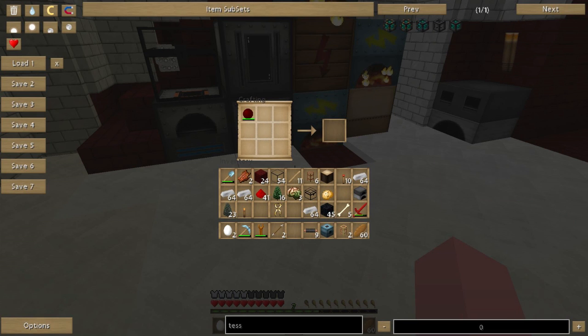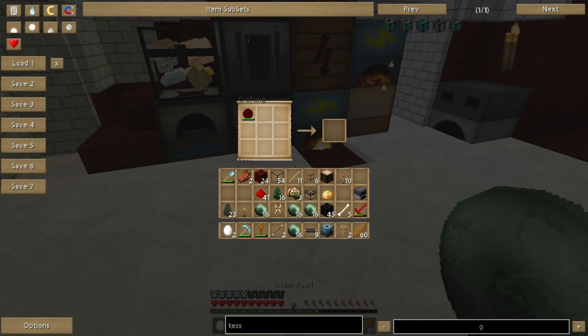Why you had to make 2 individual objects that basically do the same thing, I will never understand. Now, you can turn 1 iron ingot into clay, but we don't want to do that. We want to do bulk iron into ender pearls. And as you can see, 4 will give you 1. So we're going to burn quite a bit of this just to get a little bit of that.